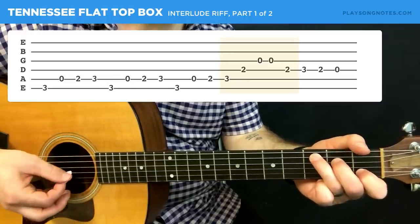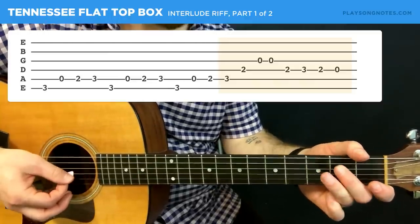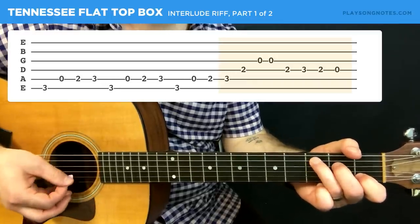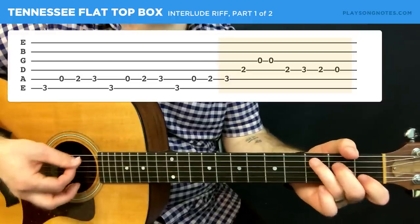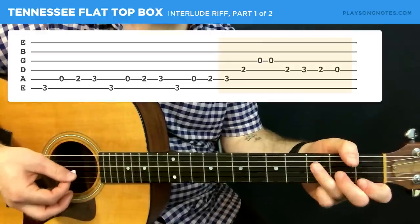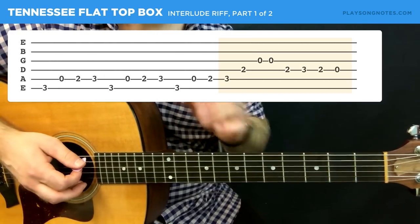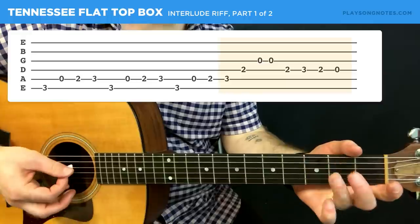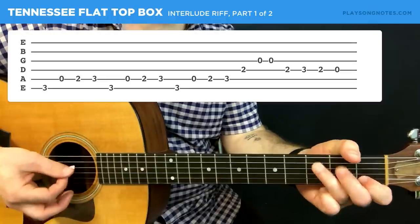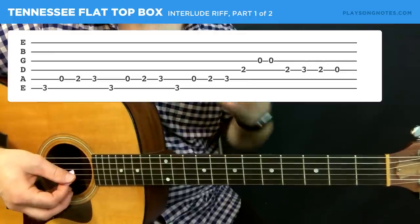Alright, so you get good at that, and then you add that little walk down, third, second, open, third, second, open, on the fourth string. And again, practice that in repetition if you can. It'll get your muscles where they need to go. So those first two phrases together would look like this. Those two together, take it as slow as you need to.